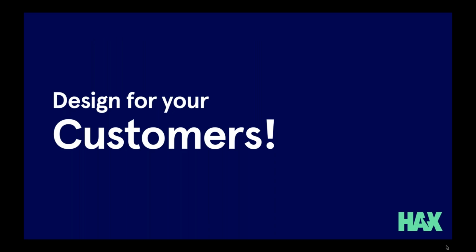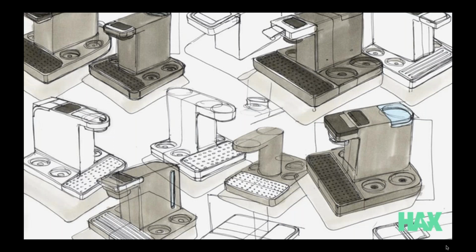And most importantly is designing for your customers. Out of all of these things, you're making decisions that either shift cost around, shift how it's made, or how it's used, and you can't forget about designing for the usability and functionality that your customers really need. This comes to life if you're making a consumer product, an overall product, in thinking about the industrial design, how it's used, how it looks, how it's made, and making sure the customer stays at the center of every single decision that you make, so that it doesn't end up as something that nobody wants.